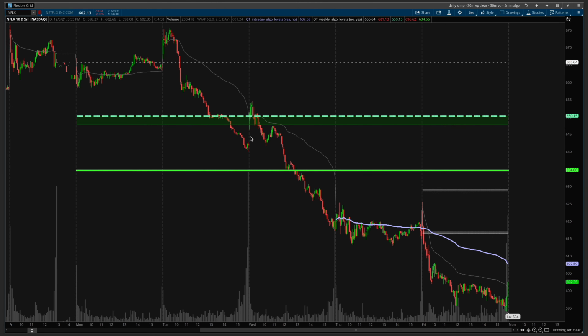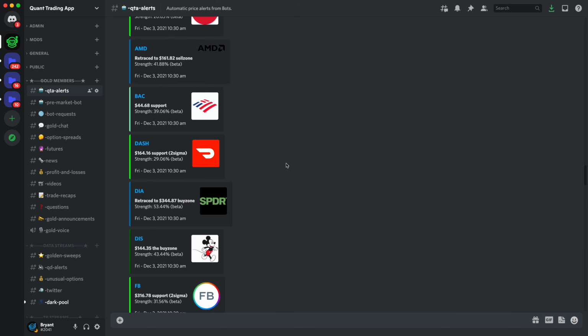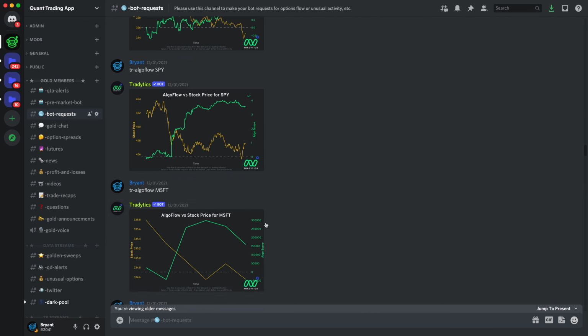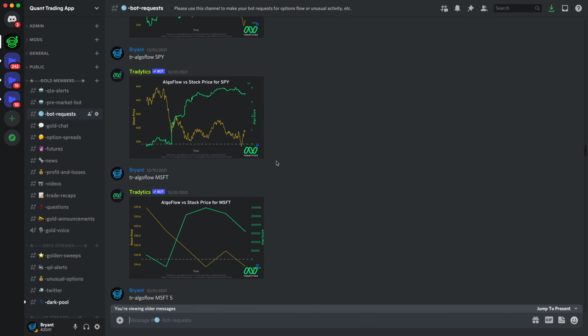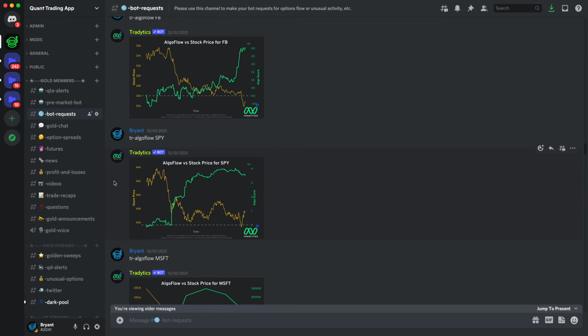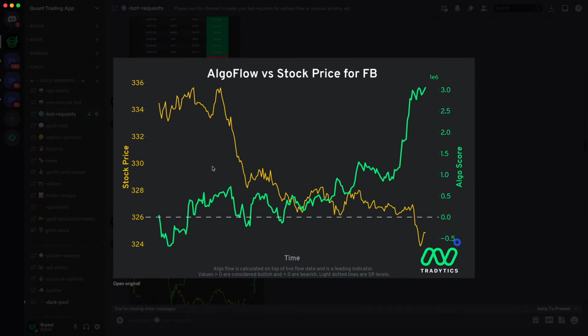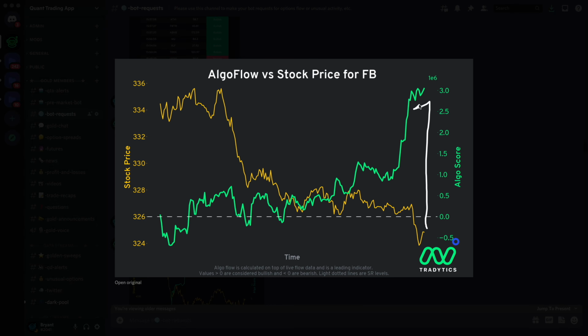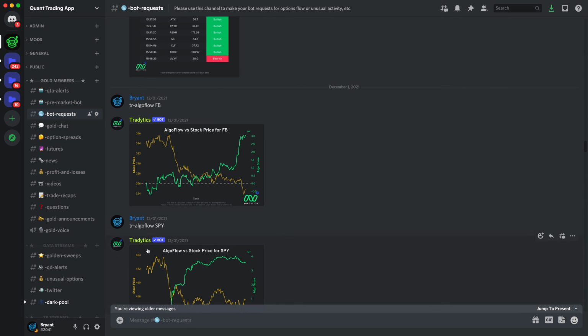Netflix, as we discussed, the game plan was to expect Netflix to sell off. If I just come back to the Discord, you guys can see right here in the bot request, this is where we can request this information. So right here, this was the SPY on the first, and I think this was the morning before the market opened, and then this was the same thing. So showing you guys Facebook, it comes from right here. You can type in any request right here. This is the command line, and you just put in whatever ticker you want and we'll get this information.